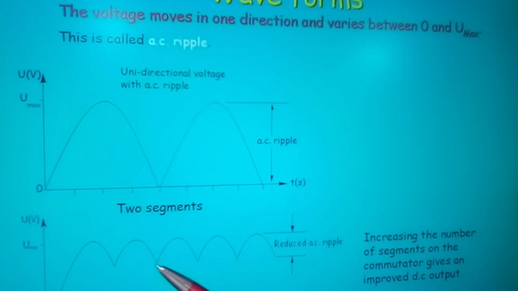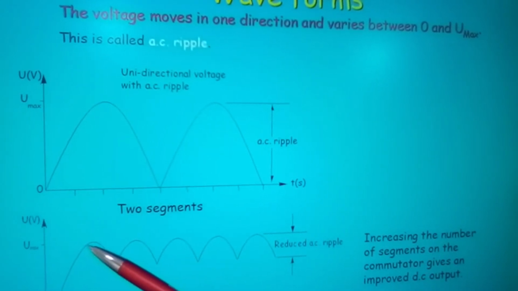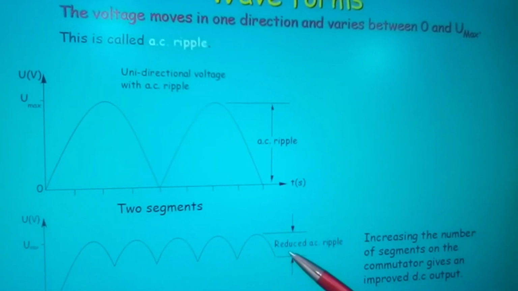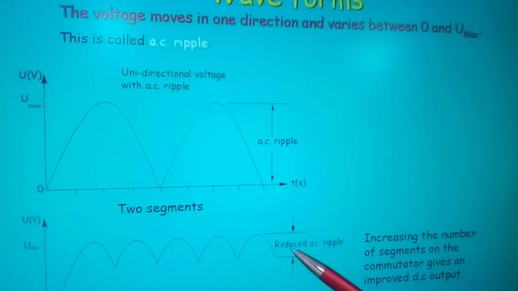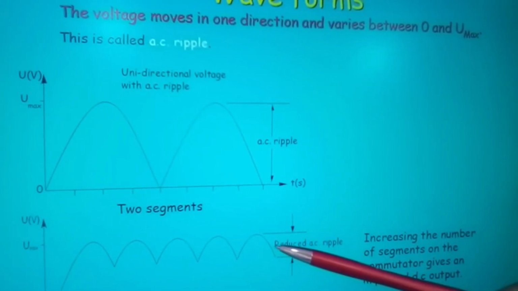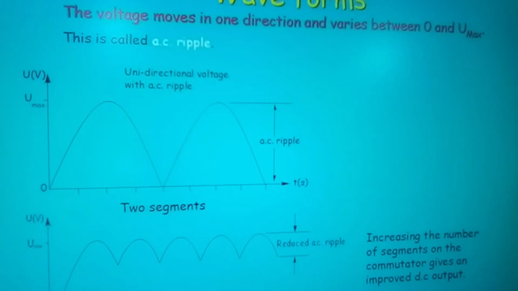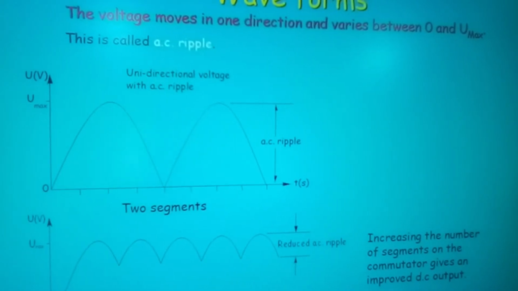So even more capacitor rectification than this, so we have almost a straight line DC, and that's what we will be looking for. Reduce AC ripple, and that is reduced by using a capacitor. We can make it smaller still by using a larger capacitor, which gives us smooth DC.